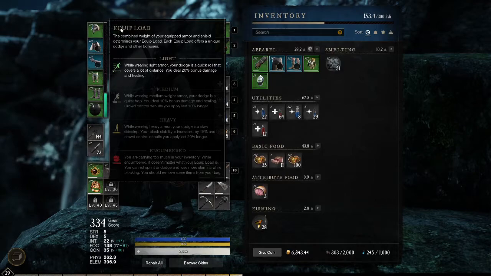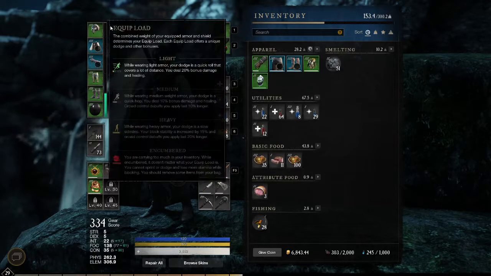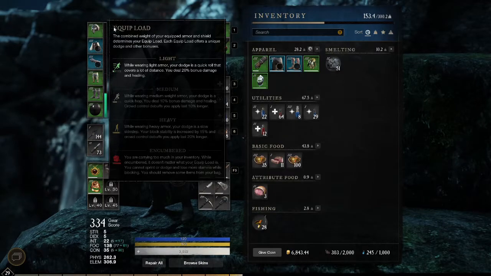And then if you're looking down further at the equip load, I can't move my mouse down to it, I was just going to try and go over it as we're doing it. So we have the light, which is what I am, a healer build on this world. While wearing light armour, your dodge is a quick roll that covers a lot of distance. You deal 20% bonus damage and healing, so obviously you're going to want to be light if you're doing healing.